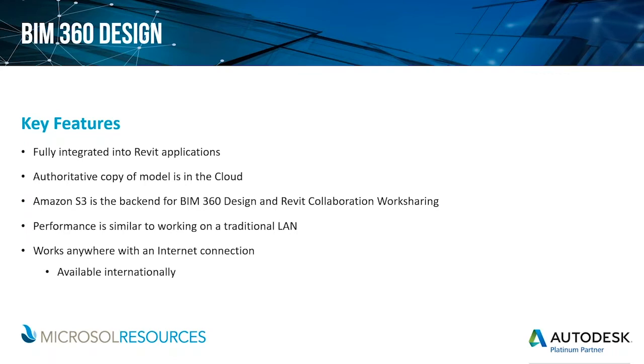It won't necessarily be quite as fast, but it should be pretty good. And it works anywhere that you have an internet connection. So it is also now available for international use. Also, just so you know, in terms of licensing, if you purchase a BIM 360 design license in the United States, you are able to use that anywhere in the world. So basically, if you're at a construction site, if you've got a remote user, and if you want to work with a third party, all that works really well with BIM 360 design.